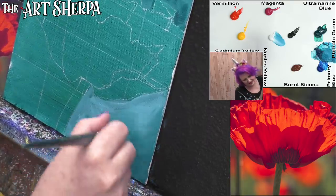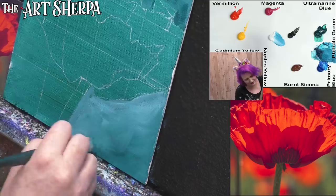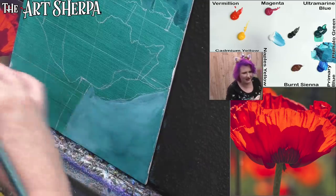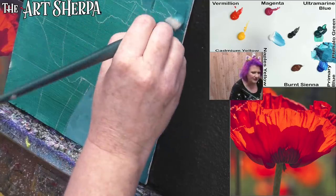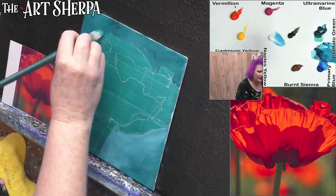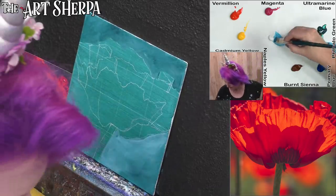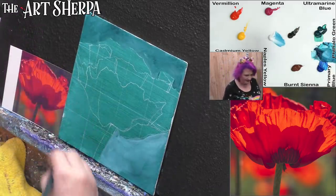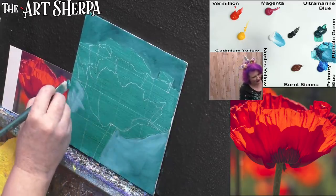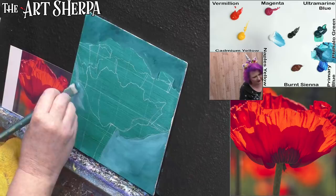A little experiment. I did a little bit of darker value right there, and now I'm blending this in, lightly brushing back and forth with my brush. It's keeping it loose, but this little effect is helping me achieve maybe a softness in the bokeh, if that makes sense. Here we go, from right here and up along this part.